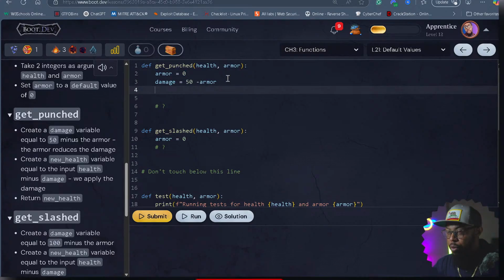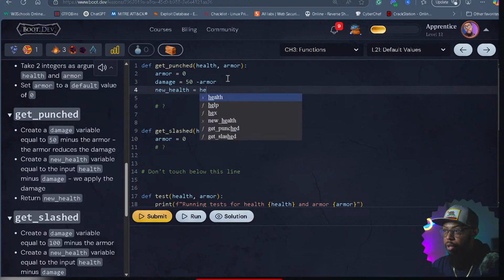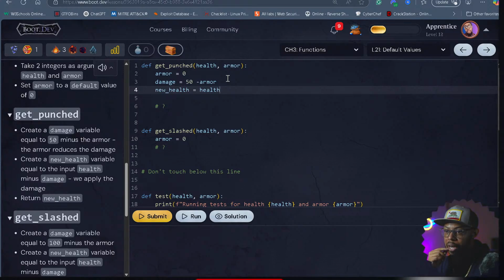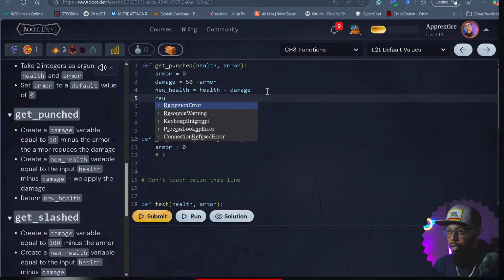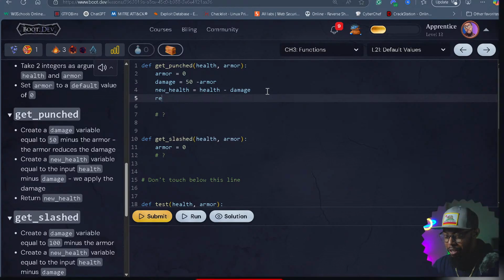The new health variable is equal to the input health, minus damage. We apply the damage, and then just return new health. That wasn't even that hard. I'm not out of the weeds yet, but that wasn't really bad.